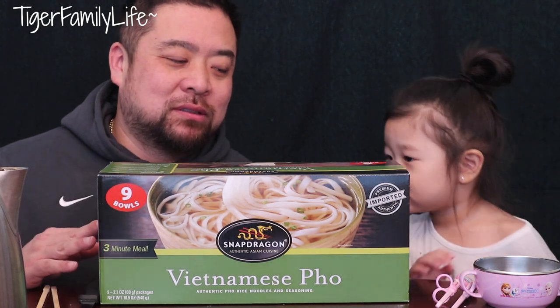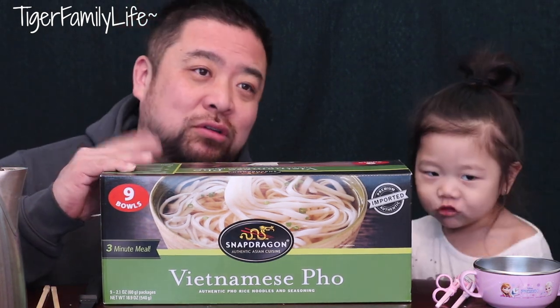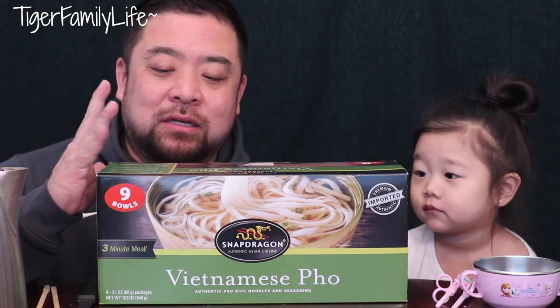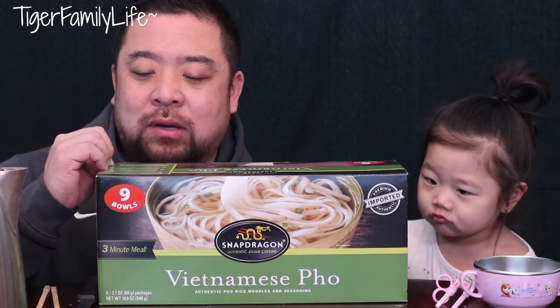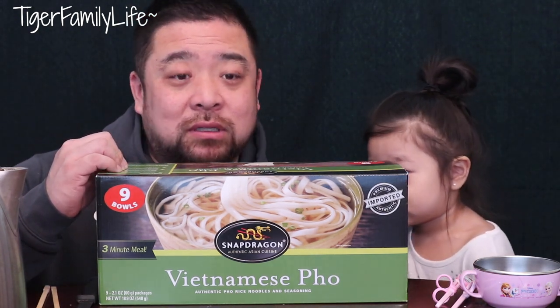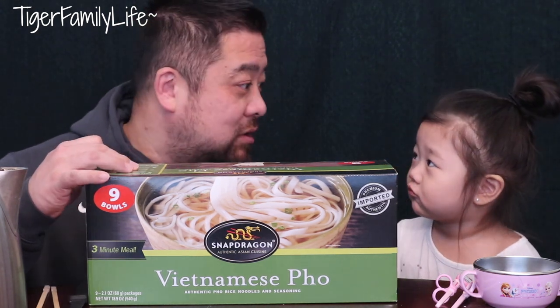I mean, making authentic pho takes a really long time at home. So this is like instant noodle, I guess, but in a Vietnamese pho version. So got it at Costco, we're gonna see how it is. We just pour some hot water on there, like instant noodle, and wait about 3 minutes, and then we'll be good to taste. So you ready to get started?